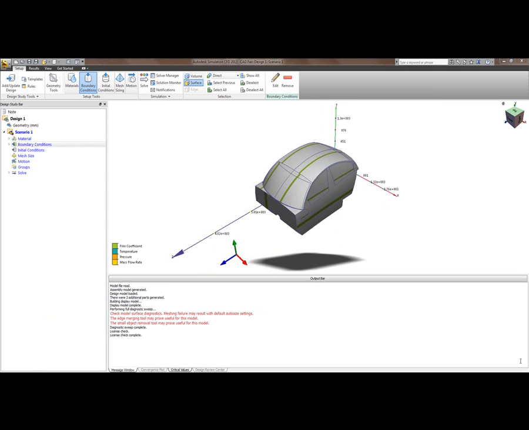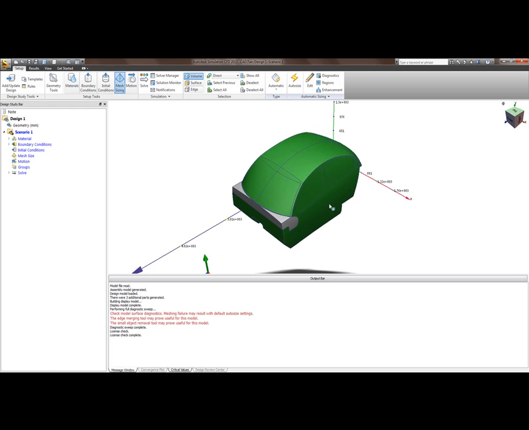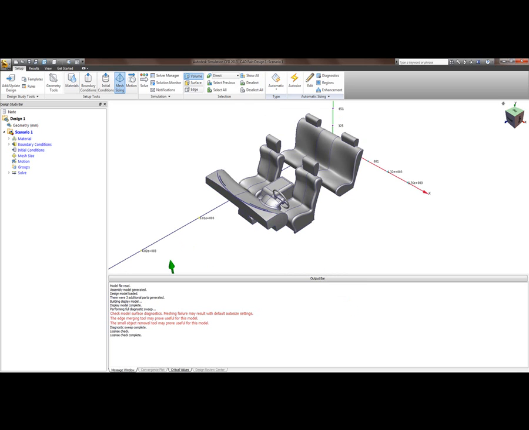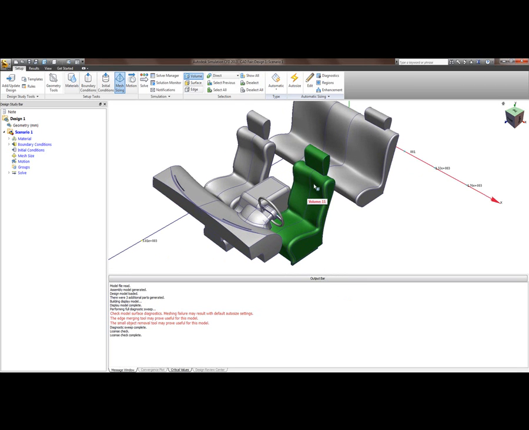Now that we've created our materials and we've established our boundary conditions ready for the CFD simulation, we can now go to the mesh settings suitable for this component. So I'm going to select the mesh settings. So meshing is how fine and how well the simulation can actually be created. So first of all, I'm just going to have a look at it and decide which parts are going to be simulated. So I'm going to hide this part. I'm just going to focus on here and look at the actual body.